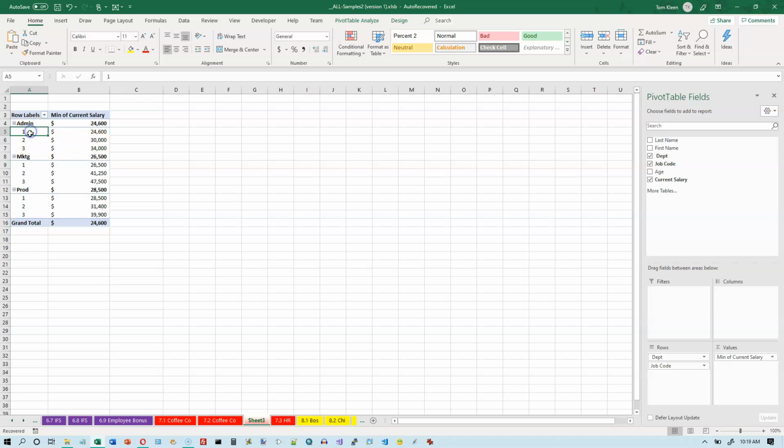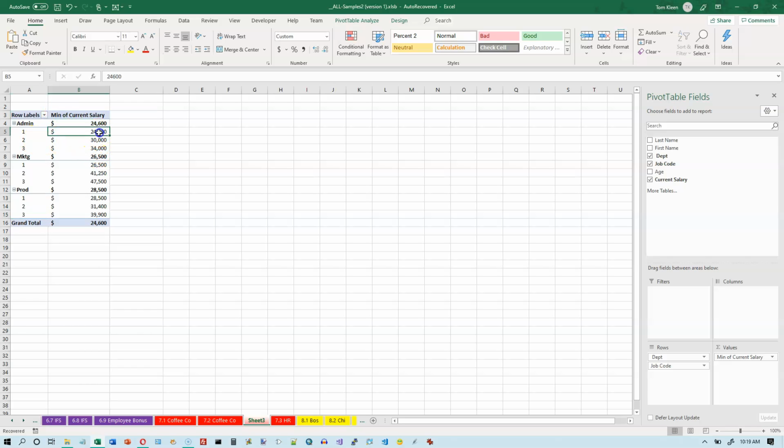Excel is now putting each unique job code under each department, and it appears here that each department has at least one person in each one of the 3 job codes, otherwise the number would not show up. So these are categories now, and we've still got the min function applied. It says min of current salary.